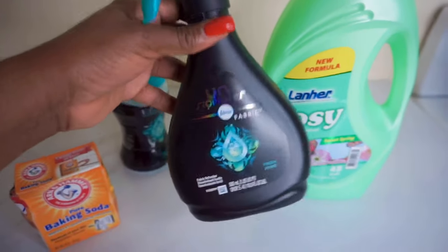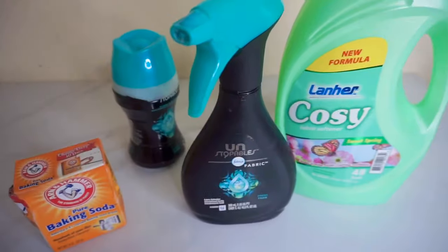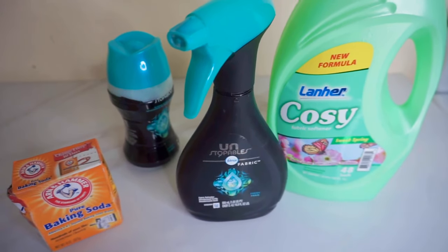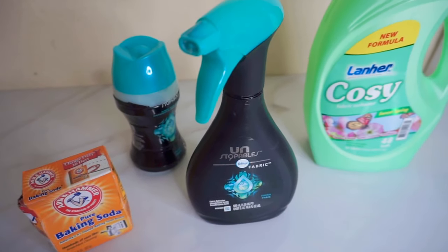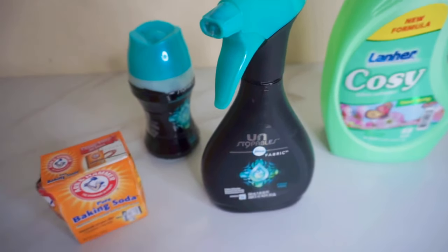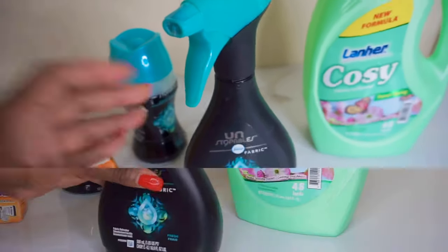It is literally just as good as the Downy, if not better. It keeps my clothes fresh for a way longer time. And I spray it on my clothes, I spray it on my couch, on my curtain, sometimes my bed, anything that is fabric, I spray it on.